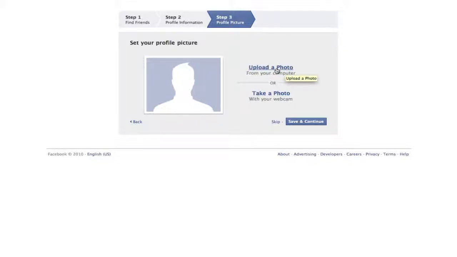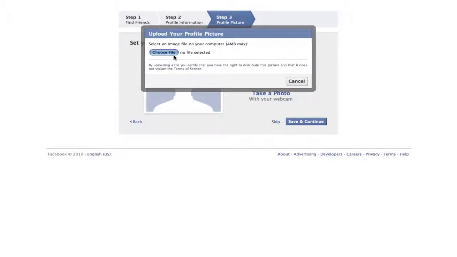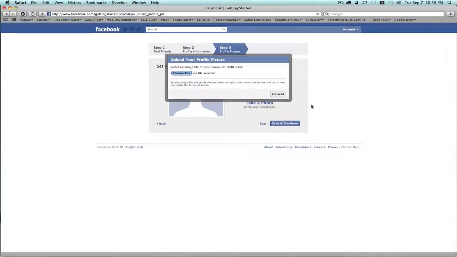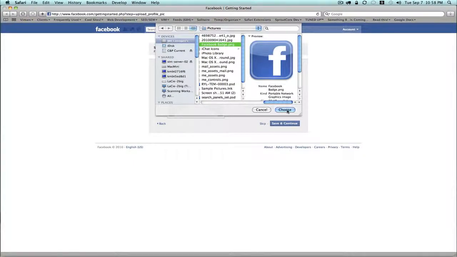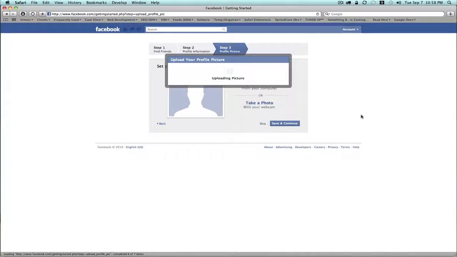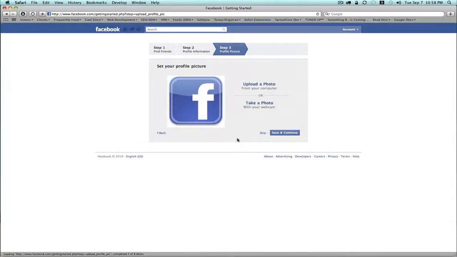It's very simple. You just take a picture of yourself, upload it with your camera, or if you have any pictures already on your computer, you can use any of the existing ones. And if you have a webcam, you can just use your webcam to take the picture. Once you've done that, upload your picture. You're going to choose your file, which is the picture that you want to use. And as you can see, it automatically throws that up there for me. So I'm going to go ahead and hit save.